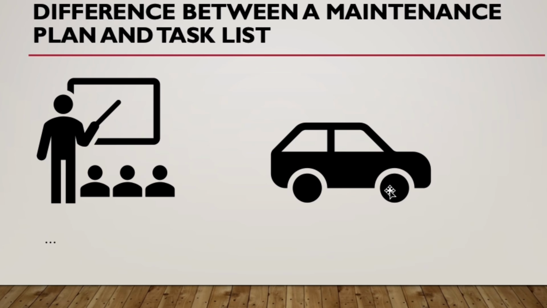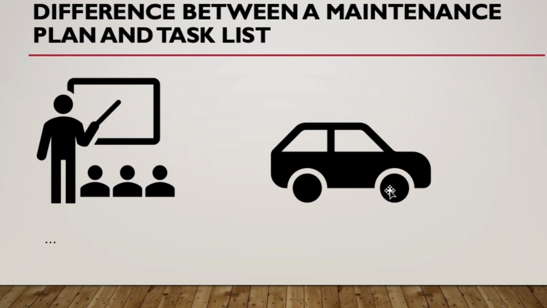In this video, we're going to be seeing the difference between a maintenance plan and a task list with this very simple and relatable scenario. So I want you to think of a maintenance task list like this. You have a car and normally you're supposed to do maintenance for your car. The maintenance task list is going to tell you what to do to maintain this car step by step, based on which frequency you are selecting.